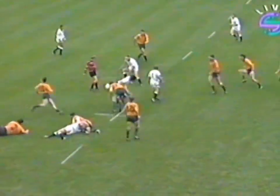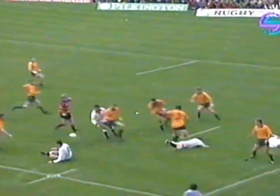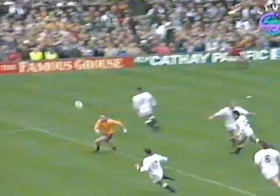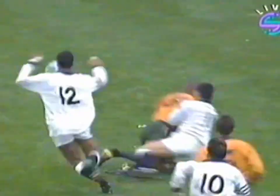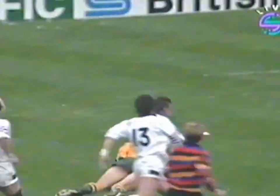Has Winterbottom in support. Now have they got the men there? Carling does well to flip it up to Guskert. Webb is in the line, Halliday outside him. He needs the support. It's not but still they have it. Guskert to Carling, to Winterbottom. Can't finish it — dragged the Australian defence in there. They've got nowhere to go. Chance for Guskert to run. Andrew has the support. Carling is there, Carling is inside.